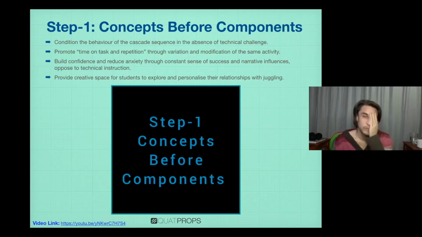To begin with, I have a phrase for the first step: I call it concepts before components. The thing about the classical juggling lesson is it starts with components, and then you build up to the concept of the cascade, right? And when I reflect back on my own personal learning process around age 9, that made it really confusing for me to learn. Once I understood the cascade pattern, then everything else, the components, made more sense. So it's just a different way to learn.